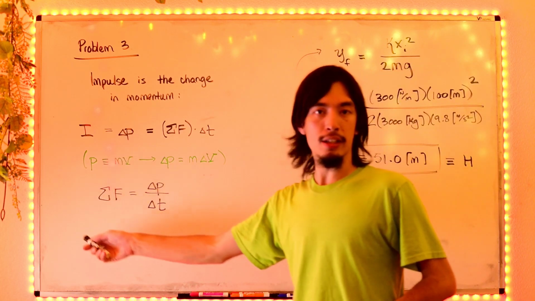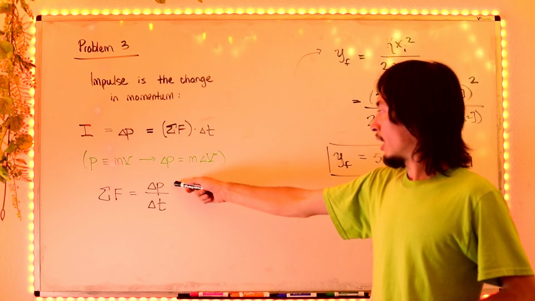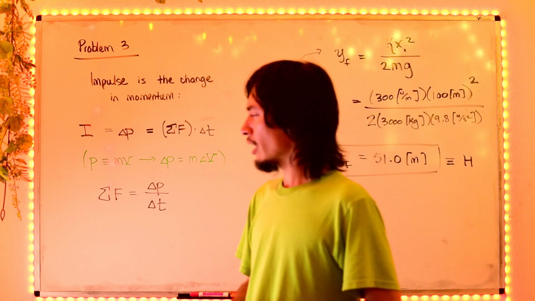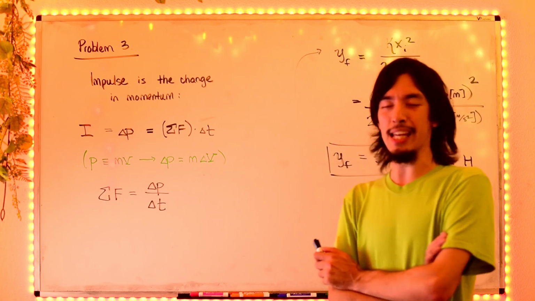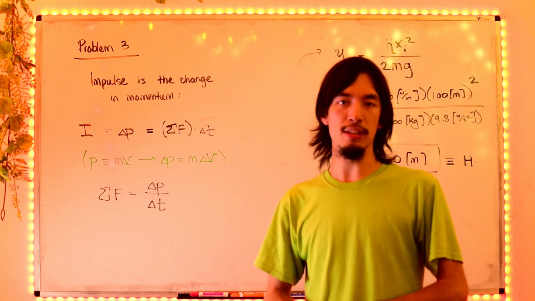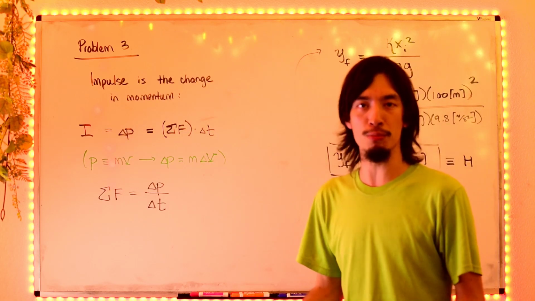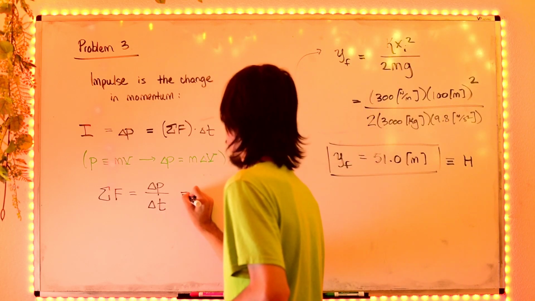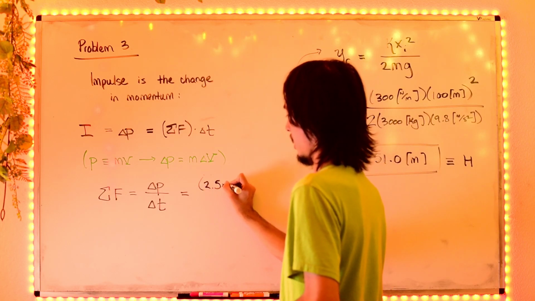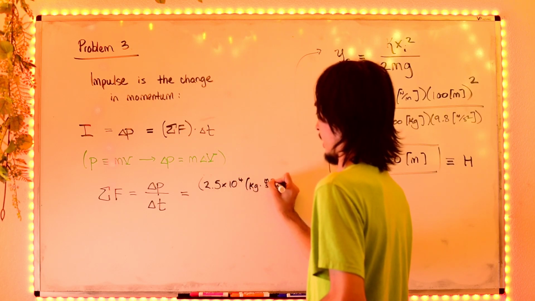So this is Newton's second law, just with momentum. If we can figure out what the change in momentum is and the time interval, we can find that force. Now, in this problem, I tell you what the impulse delivered is. If I tell you the impulse, that is just giving you the change in momentum. So in this problem, I directly hand you the impulse or the change in momentum. The impulse just gets plugged into the top, which is 2.5 times 10 to the 4th kilogram meters per second.